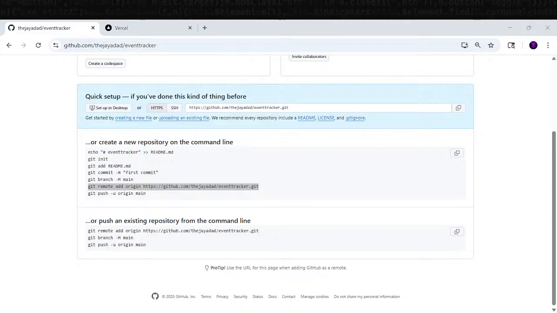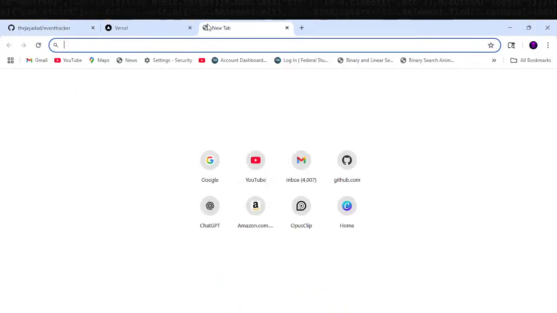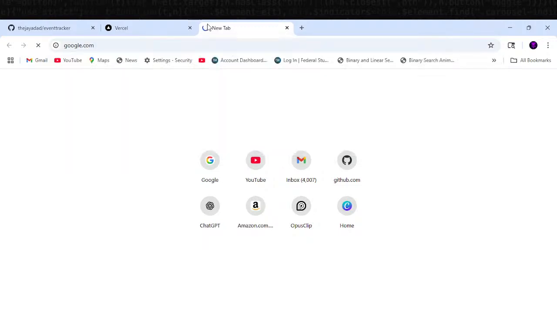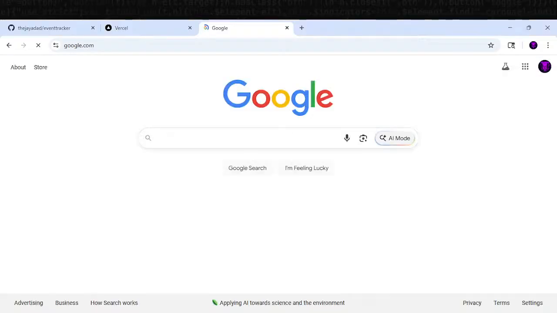And let's create this next app. I want to make sure we get the latest command. Man, this thing is moving slow.